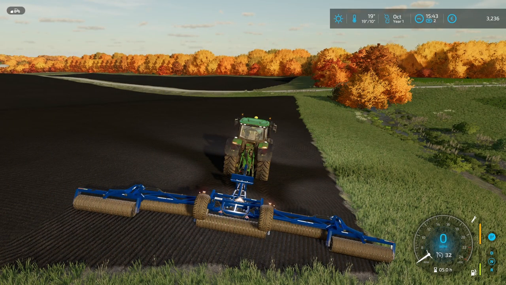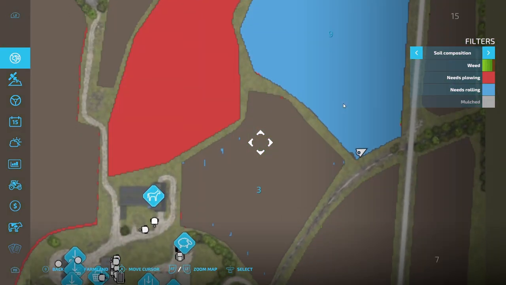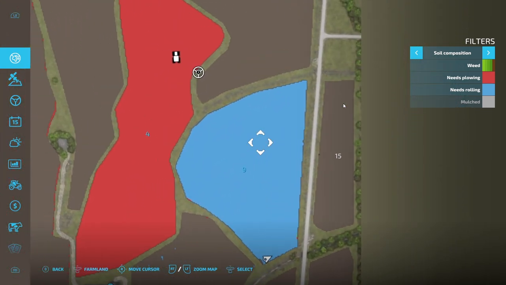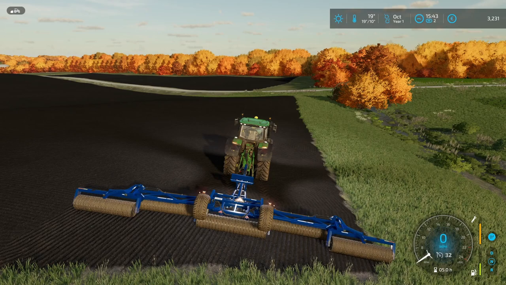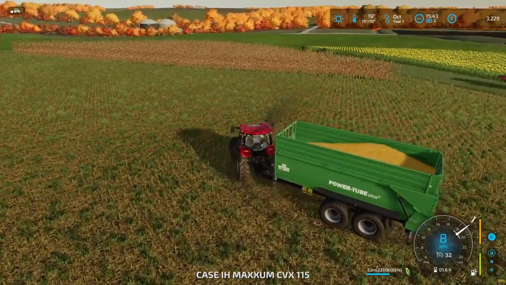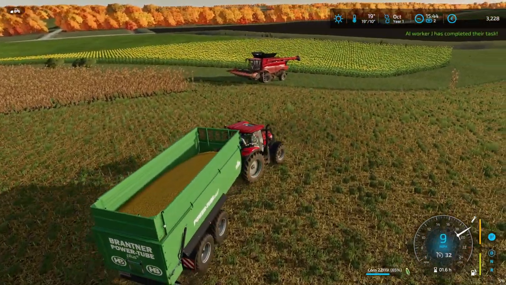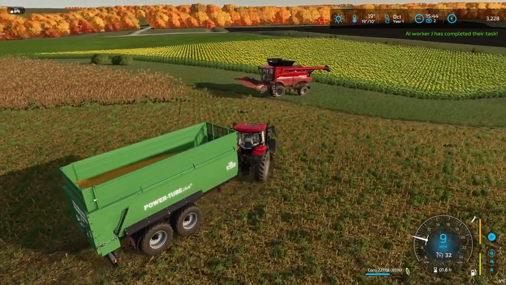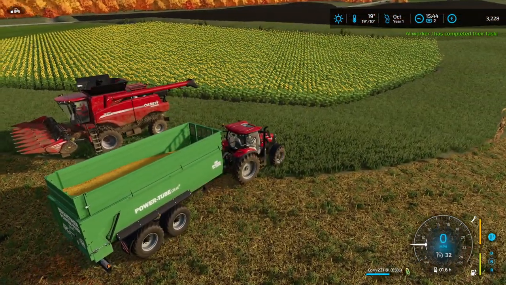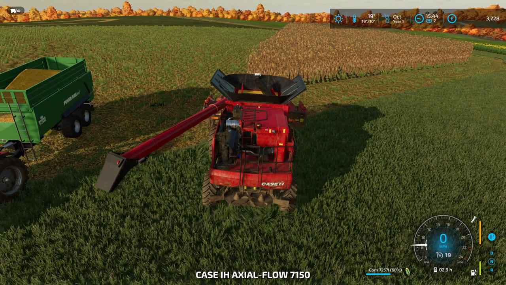Okay, so the rolling on the grass field is now done. We missed some bits here and there, but it's not a problem. We still need to roll the rye field, but I'm going to do that off camera because our corn harvest is almost finished. I'm not going to use the worker to unload the harvester because the worker got confused. That was what I was afraid of. I'm going to take over the corn harvest to finish it.